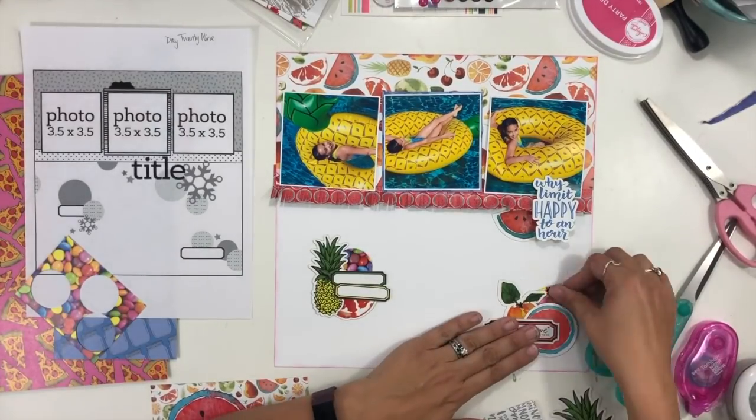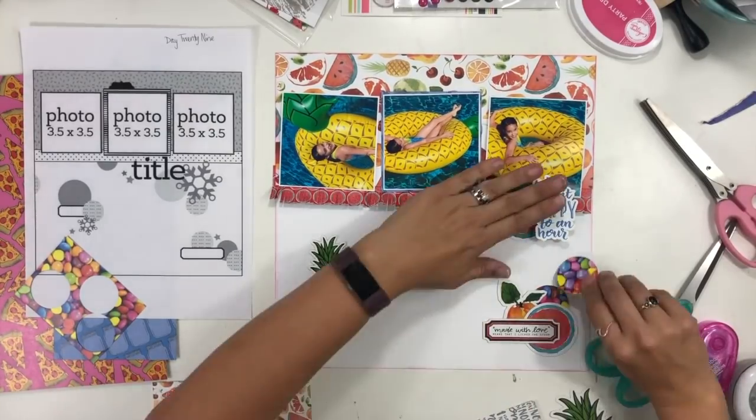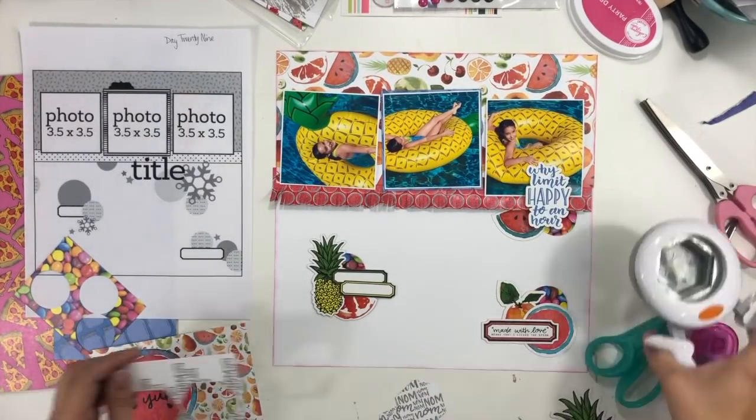my title. And I am going to end up moving that cluster in the top over towards the middle to create a little bit more balance so that I have a little bit better triangle between my 3 embellishment clusters.